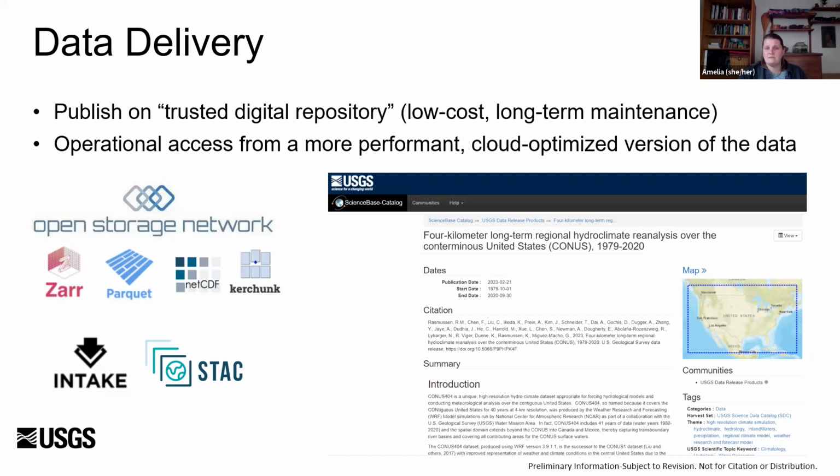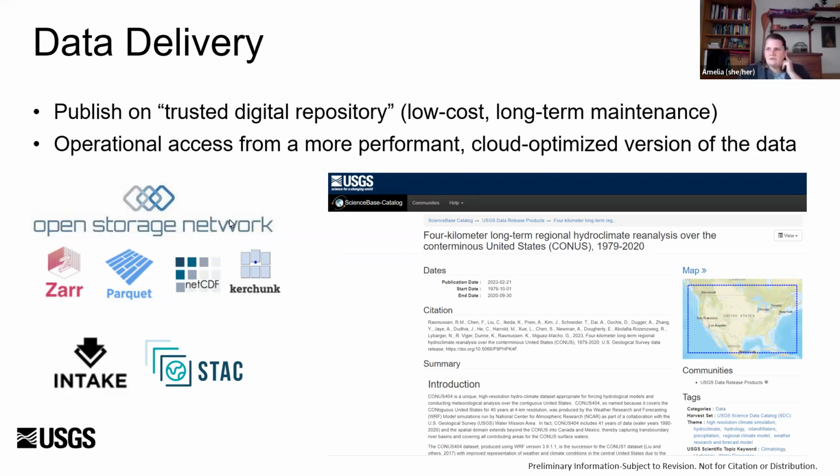where it will last sort of in perpetuity, but we're also providing an operational access layer. And this is where we store a more performant cloud optimized version of that data set that's available while people are really actively using the data, but won't necessarily be around forever in the way that the published trusted digital repository data will be.